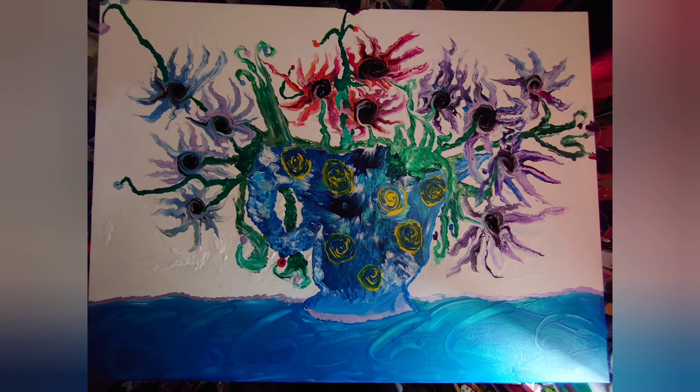Bye! And here is the final dried result. Few more embellishments, a few other bits changed. I took a little bit out of the swirls of the yellow, and I've redone those. But yeah, it's so gorgeous.